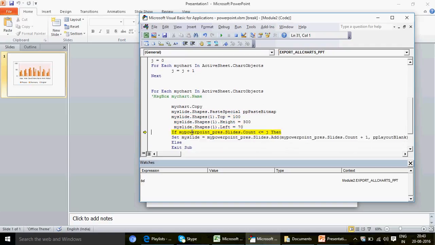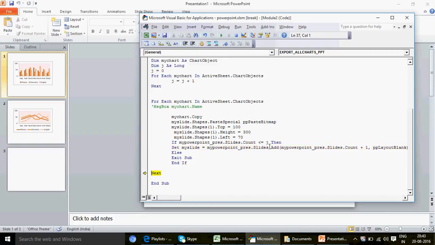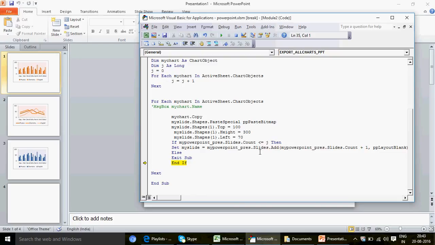So here everything is set up. Now this will test how many slides we have got in here. Right now we have just one slide, so it is less than j, so definitely a new slide will be created. All right, so there we go. On the second slide also the data is copied. Now we have 2 slides, which is again less than or equal to this 3, which is your j. So again it is going to be created. Now this time again it is going to be 3. So now, all right, here it gets added.